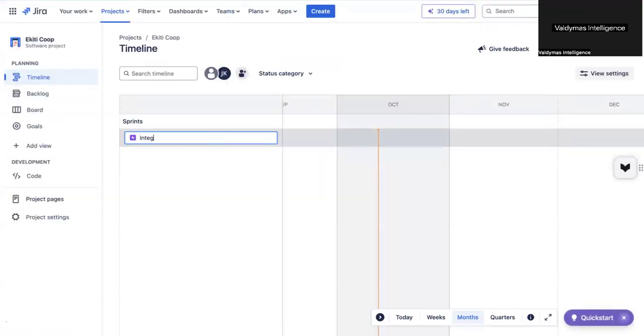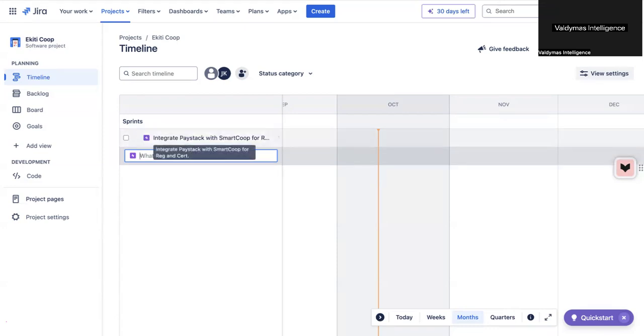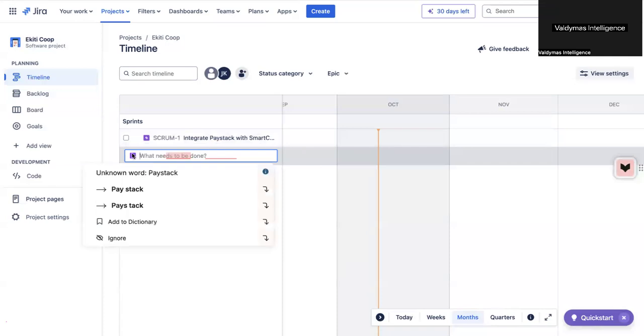So: integrate Paystack with Smart Group for registration and certificate. We can use this. Normally if I click enter, it should create. Okay, great. So that means it wasn't created.